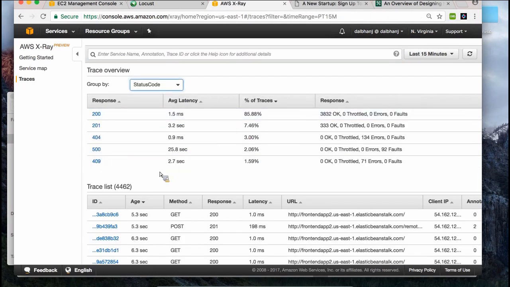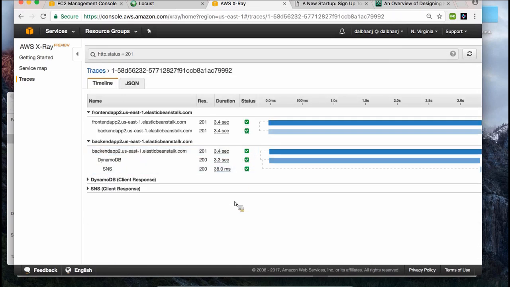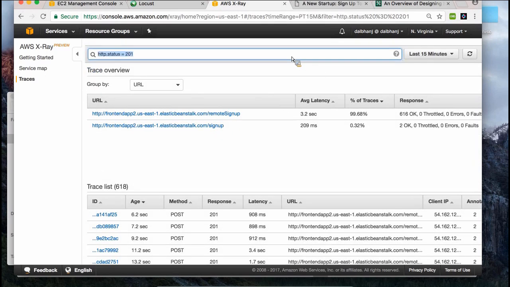You can go ahead and take a look at the status codes. Here's another view that you can use to analyze the data. Here you can see the average latency for 201s, saying that the record is written, is sometimes taking a significant amount of time, about 3.4 seconds. If you click the trace data, you can see that it's spending a lot of time writing a record to DynamoDB. So that's a great level of detail that tells me that I have to go and tune my DynamoDB database and increase the throughput to get proper efficiency.